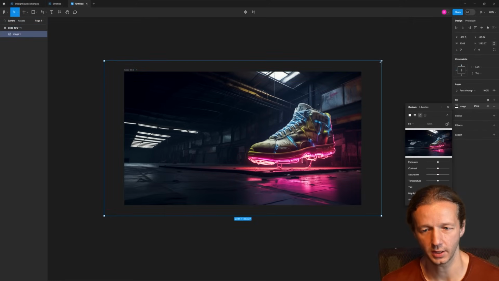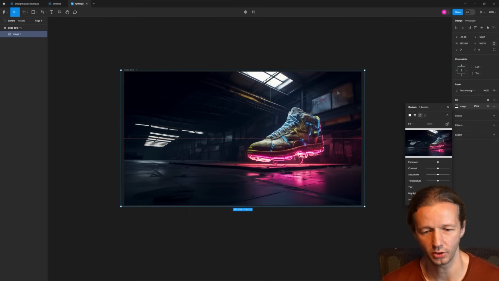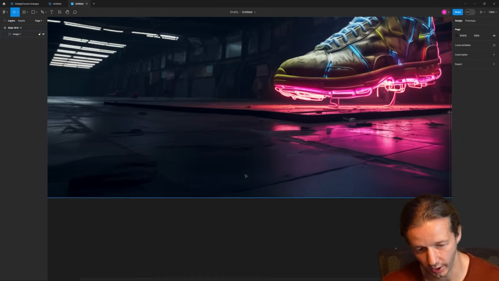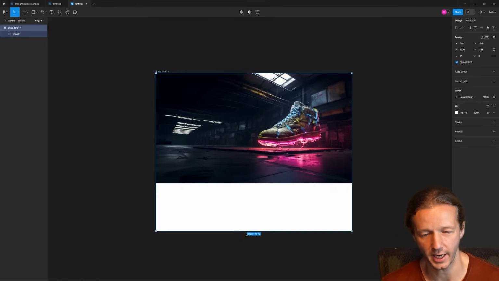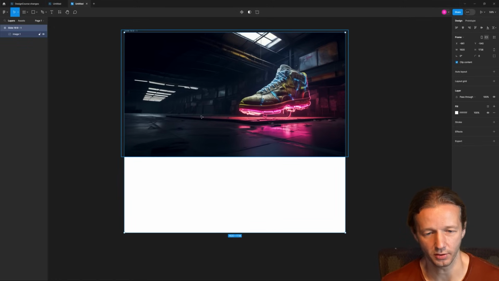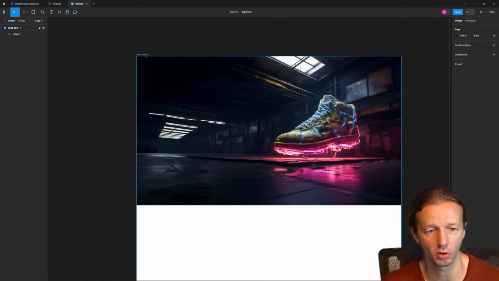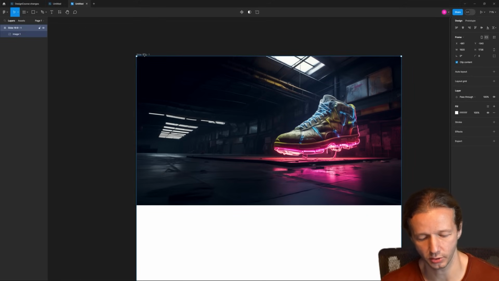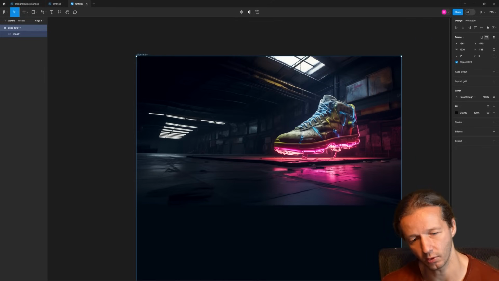If I select this again, I do want to get access to the bottom, and I'll show you why in a second. What I mean by the bottom is getting the bottom of the image right up against the bottom edge of the frame. So if I pull the frame down, we'll see what that looks like underneath. We want to make sure this is blended seamlessly underneath, which is the look I want to go for. To do that, I'll select the frame itself and then hit I, and we'll get a color like that right there.